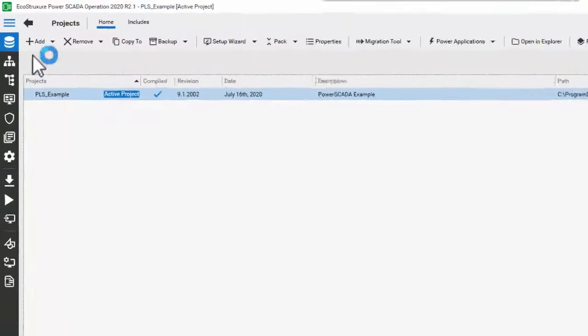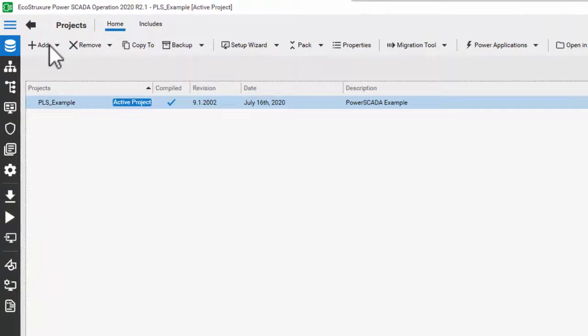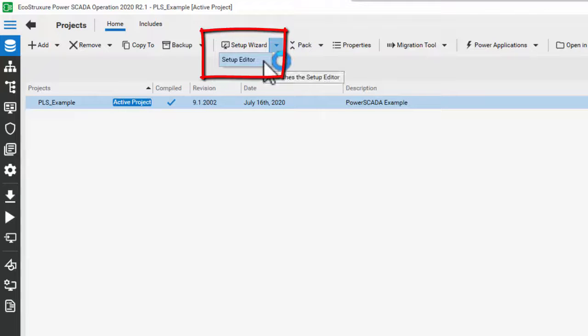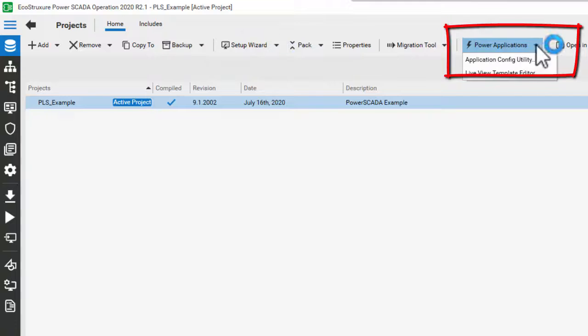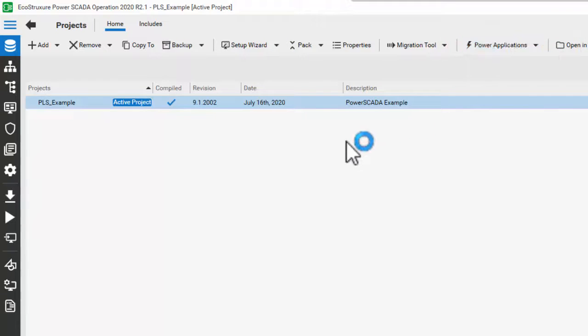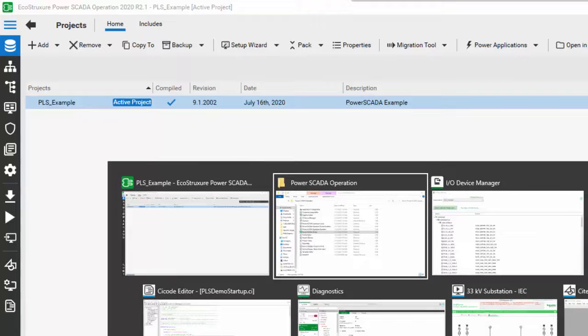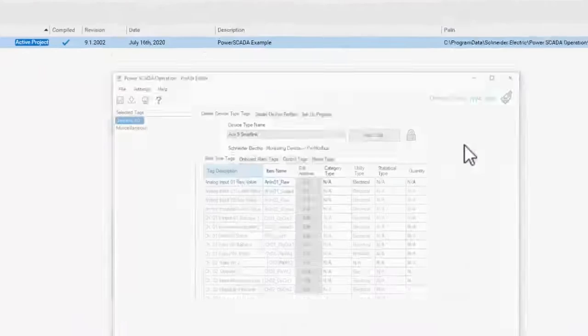Our first step here will be to create an empty project. While we're here, we can also manage users or configure project parameters. I have a few add-on tools to assist in this, like the Computer Setup Wizard, Computer Setup Editor, and the Application Config utility. Studio also has the ability to backup and restore projects, so I can move from a development machine to my final server when ready. Next, we'll open up Profile Editor to manage our device profiles.